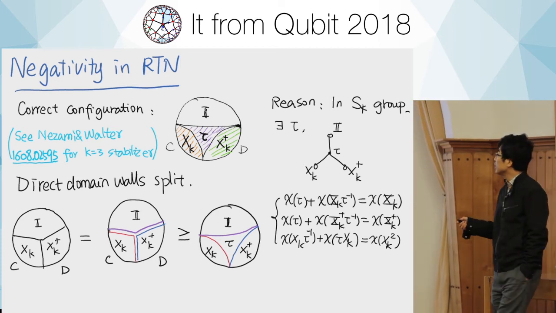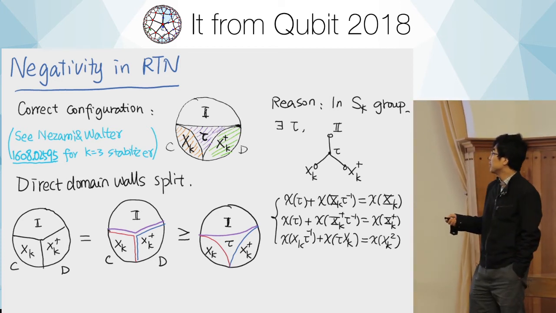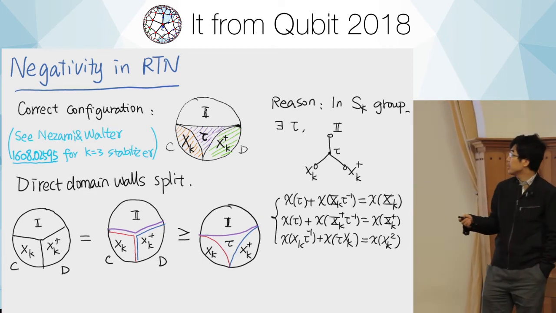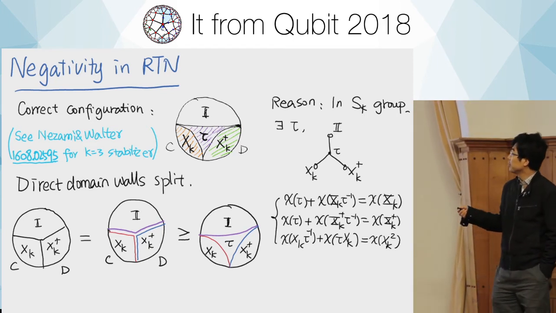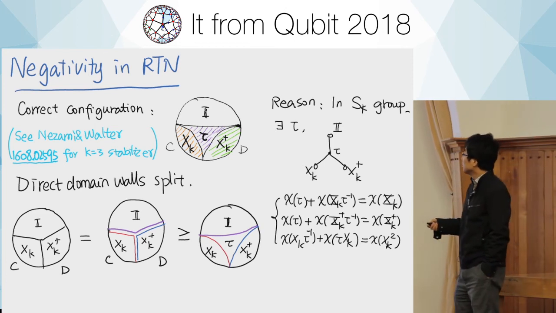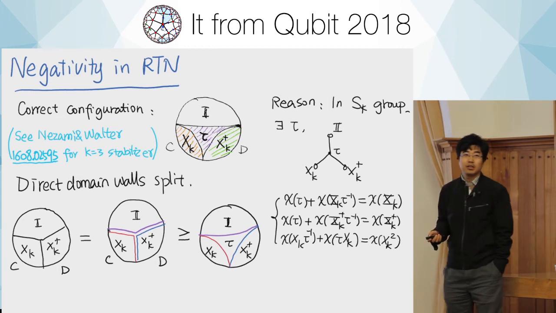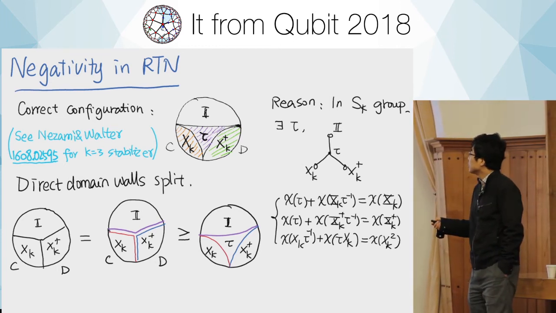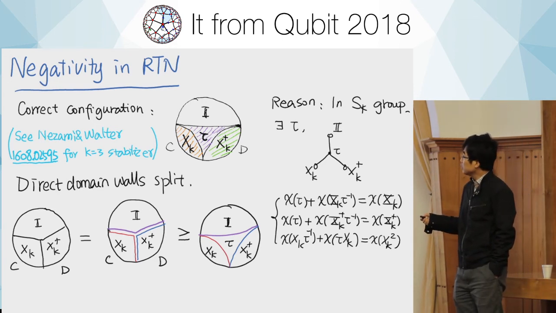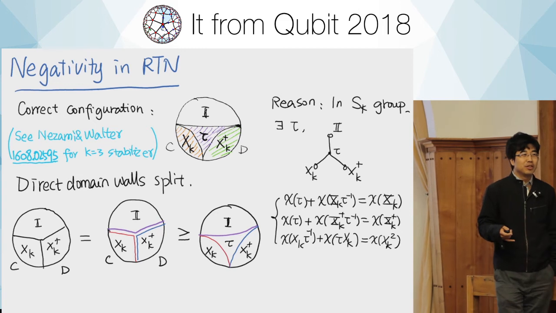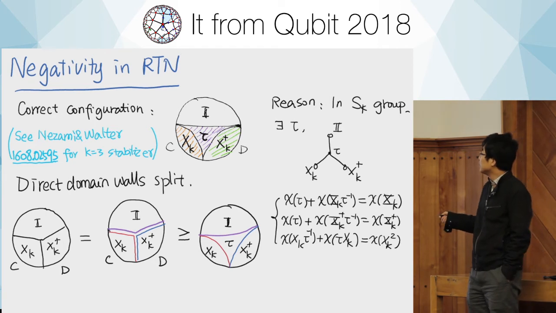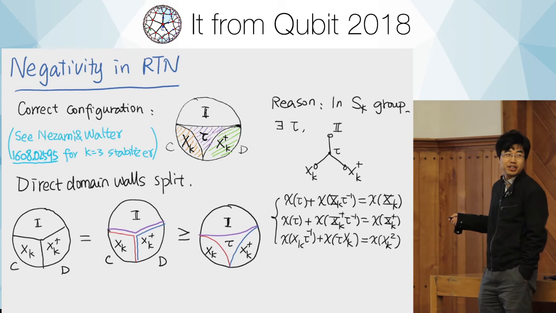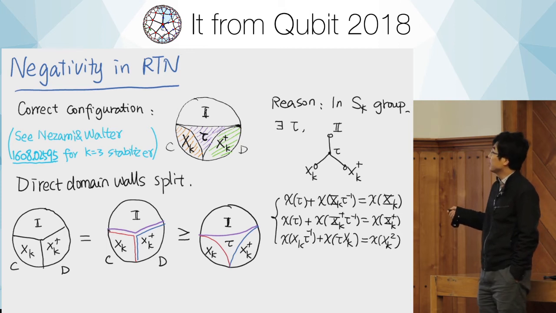And this was first studied by Sepra and Michael in 2016 for the case of k equals 3, and they studied it in the random stabilizer code, but it's mathematically very similar to this case, the random tensor network. And they were interested in how much multipartite entanglement there is. So when you look at general k, there is some property of the permutation group that you can always find an element tau in the permutation group. You can find multiple of them. There's some element tau such that all paths from the identity to the cyclic permutation go through tau. And tau is also on the path from X_k to X_k dagger and from X_k dagger to identity.